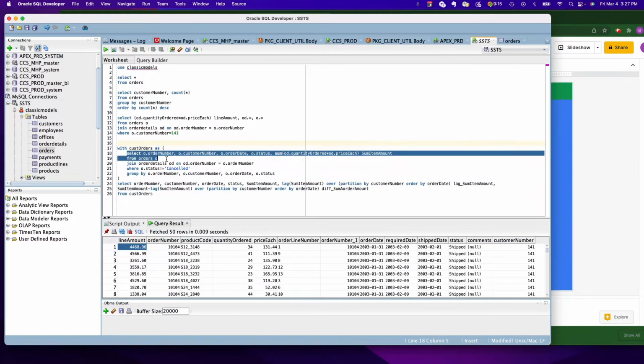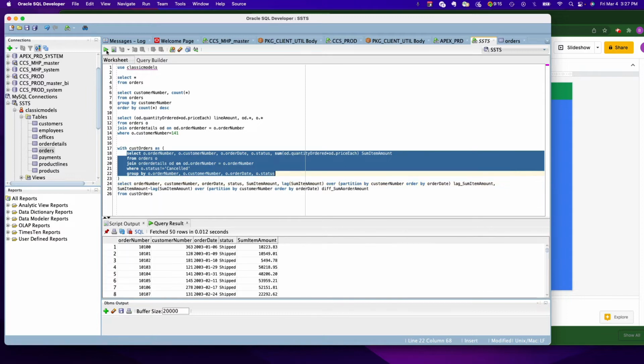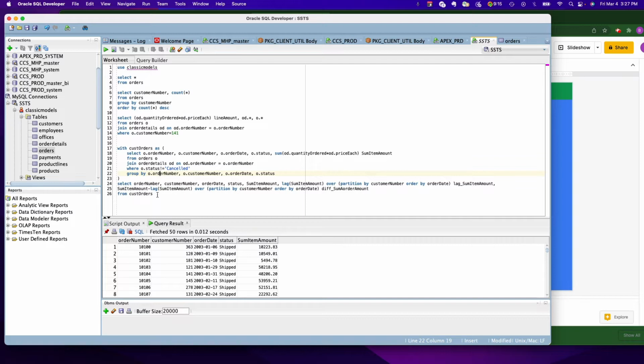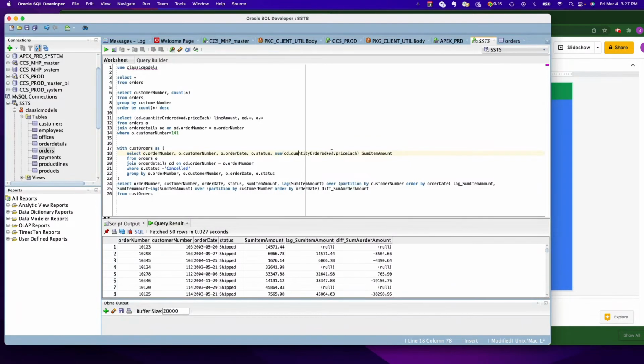All this is doing is summing up the values by the order number, customer number, order date, and status so that we can do analysis over them over time. I'm going to run the query, and now we're going to explain it. So we've got our order number, customer number, order date, status, and the sum of the line item amount, which comes from the CTE value here.